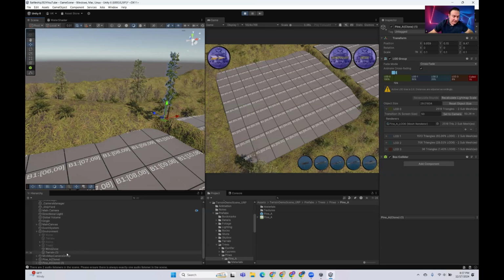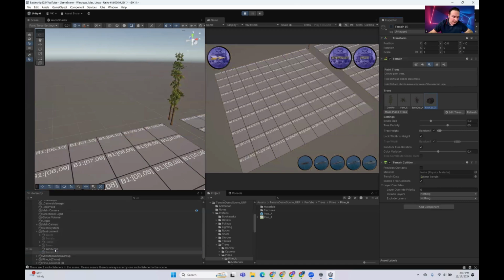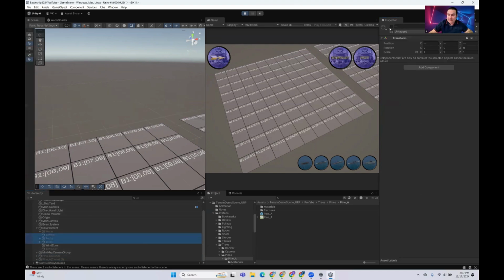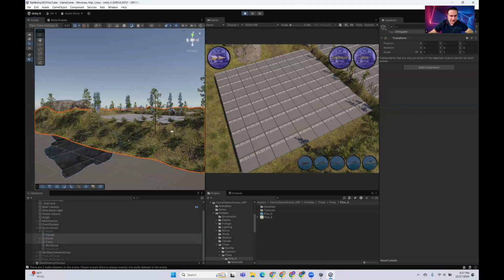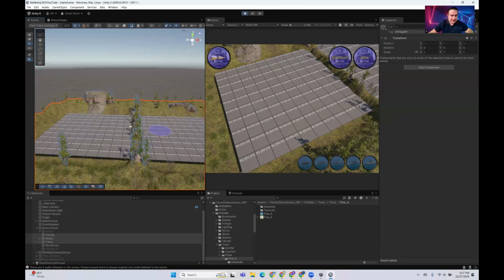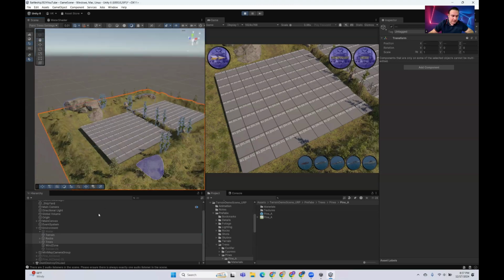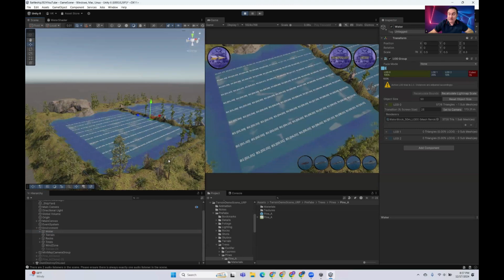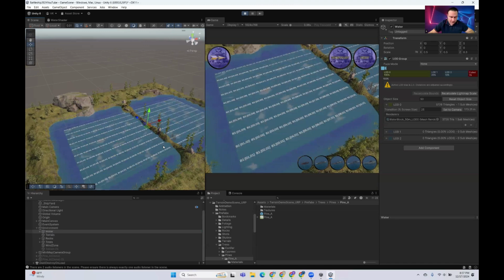So what I'm going to do is go ahead and hide this terrain that we just put together, and I'm also going to remove these pines. And I'm going to bring back the terrain and the rocks that I worked on. And this is the actual result, right? So it's pretty much the same concept. In this particular case, I didn't get too close to the actual borders. The reason I didn't do that is because eventually the water plane is going to cover that. So you're not going to see that empty space over there, right? So this is another thing you have to take into consideration. You have to have a plan of how you're going to put these things together.